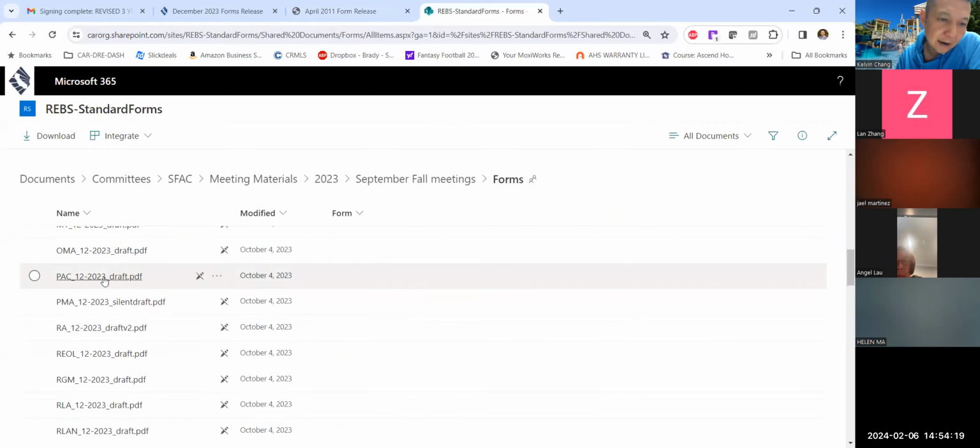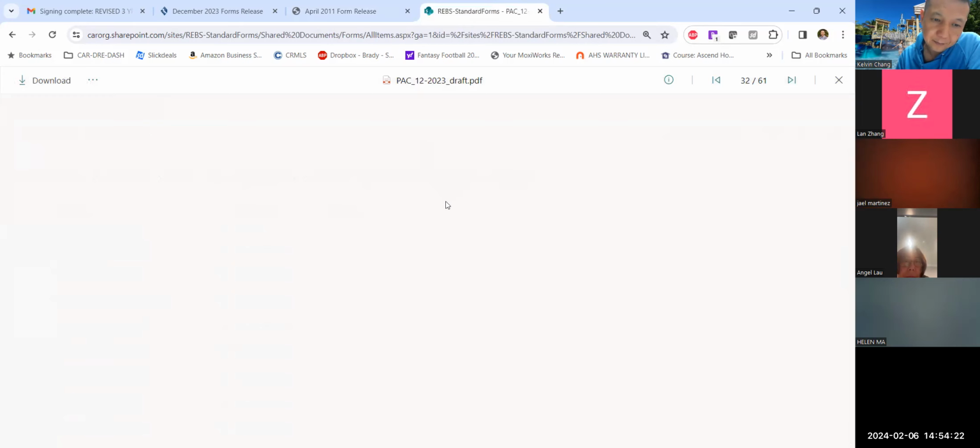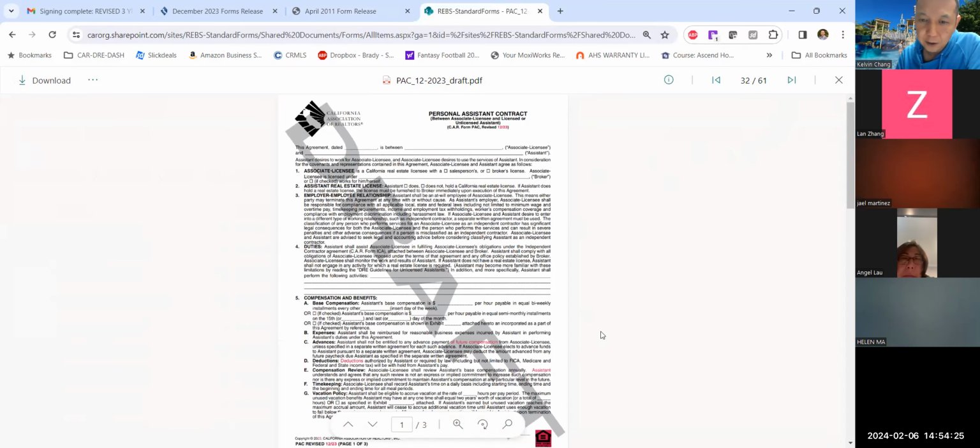So we have a PAC draft here. And hopefully you can see it. I know it's not large, but you can always pull it up. Now, first of all, let's describe what is an unlicensed or licensed assistant, because they could be both. You can have an assistant, like I hire my child to go pass out mailers and put stamps on things, or to help me with my marketing, whatever it is. So yes, my child might be an unlicensed assistant, but I could also hire someone who is licensed to be my personal assistant. So there is language to cover these bases.